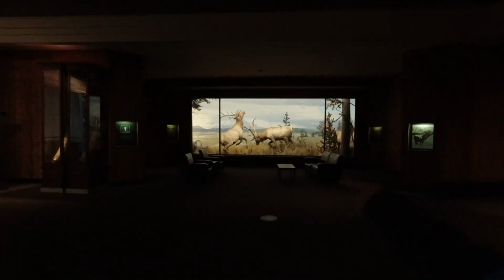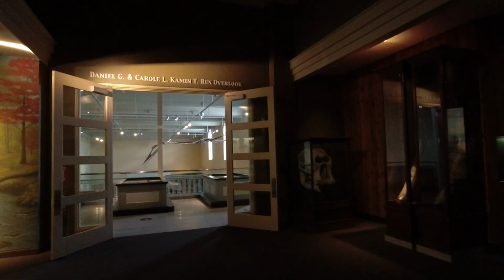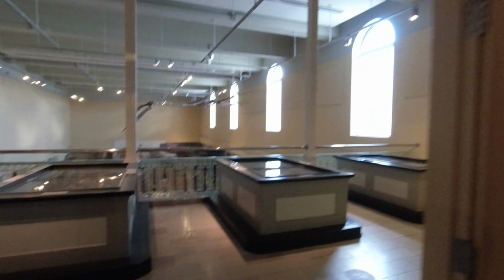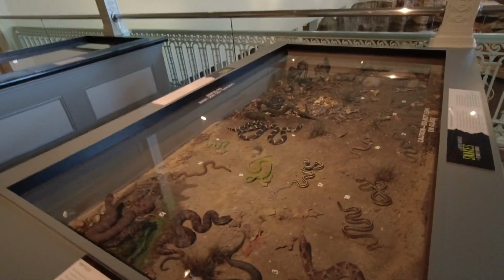So guys, if it's not a museum, this stuff will come alive, but see, they'd be trapped in these boxes, which is very interesting. They'd bust right out. Look at these tusks. Ivory, look at the ivory. Oh, there's a T-Rex overlook. Oh, look at the size of that pterodactyl up there. Look at that elephant. Wow. Oh, look, some kind of stuff up here. Snakes.